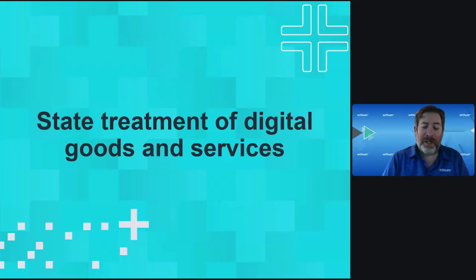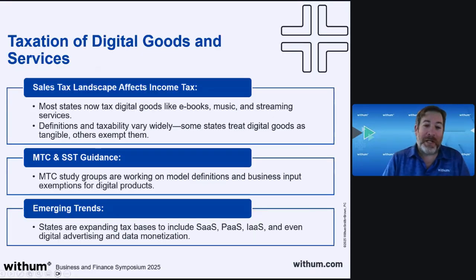So I always say in this area that states know how to tax Blockbuster, and they're very comfortable at how to tax Blockbuster, but they haven't really figured out how to tax Netflix. Problem is, Blockbuster is gone. The last one is in Bend, Oregon, but Netflix is here to stay for at least the foreseeable future. So, an interesting tidbit is that vinyl record sales exceeded CD sales in 2022 for the first time since 1987.